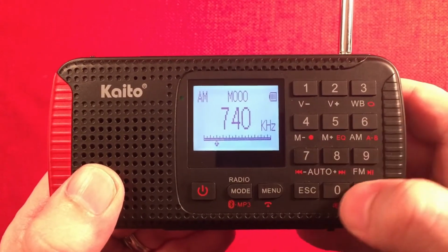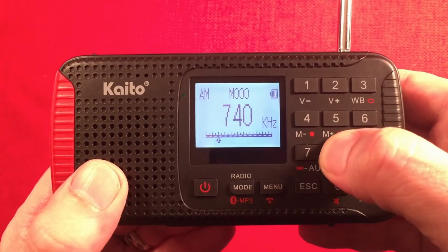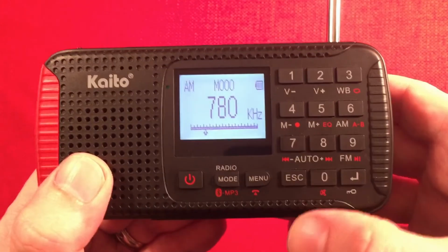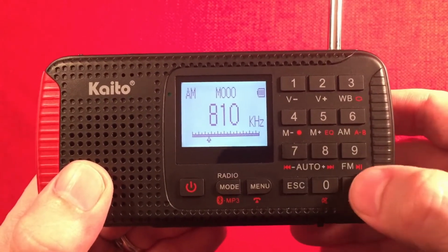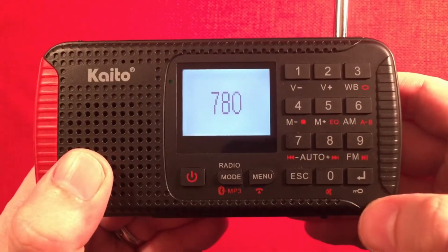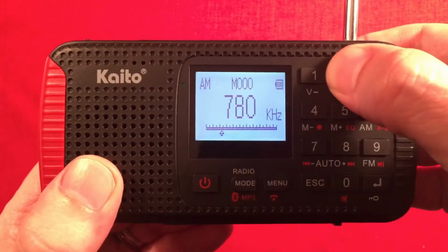Okay, so AM's easy. If you want to search the next station, you can press and hold and let go. Now sometimes it'll pass a strong station. If it does that, if you know it's there, you just hit the enter key, enter in that station, hit the enter key again, and there we go.